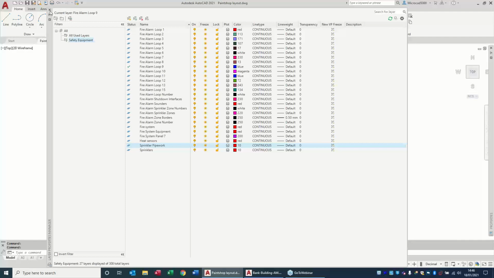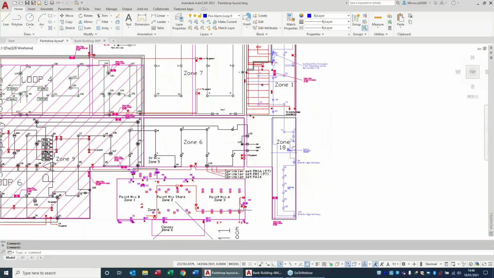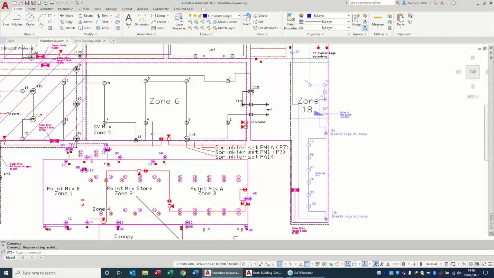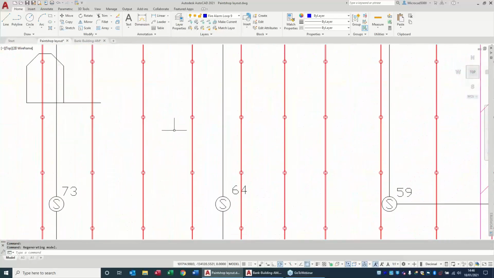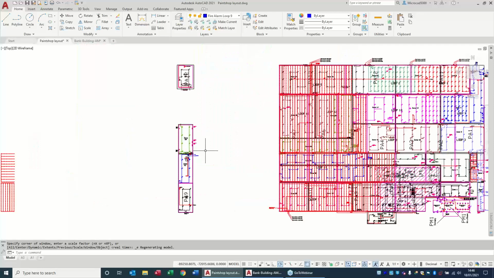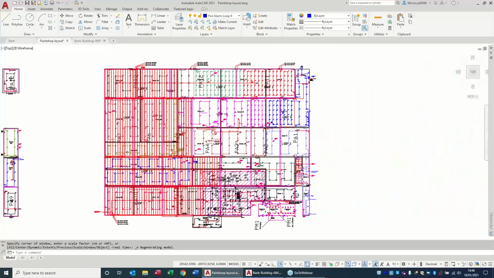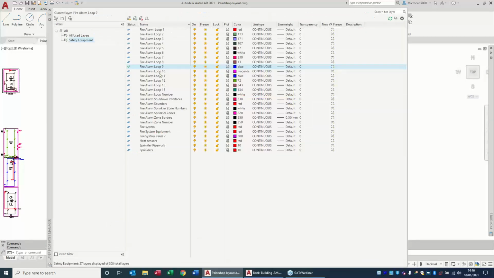So when I do an OK now, come out of this, there it is on the screen, look. There are my safety equipment layers on the screen. You've got things like your alarm loops, your zones, your sprinkler pipework in there, the vertical red lines, and so on. All of this safety equipment. Okay. Now, if you go back in my layer list, in here, look, there we go, it's showing those.